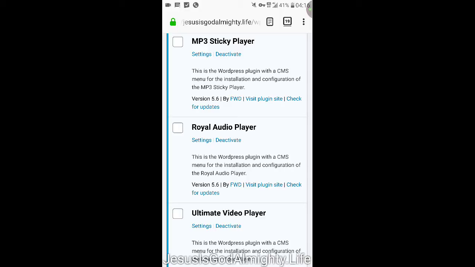But of course, the problem with the HTML player is that if you go from one page to another page, you need to have so much HTML code every single time on every single page if you're going to do it.